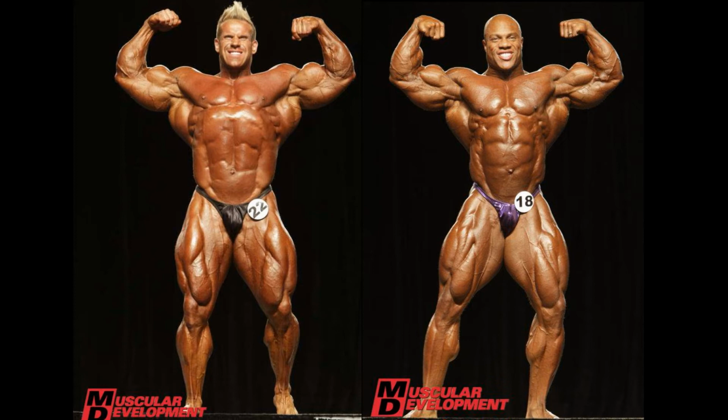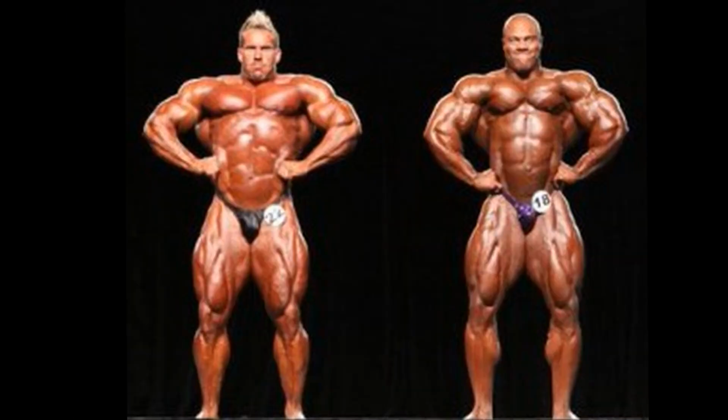I say almost, but that one of them biceps of Jay's, it looks a little bit torn, a little bit weak. Somewhat inconclusive in this one. I'm not giving it to Phil, not with that gut. Even worse here in the front lat spread. Oh my soul. This is an easy decision for me to make. The lats appear to be a little bit more filled out anyway on the part of Jay Cutler.